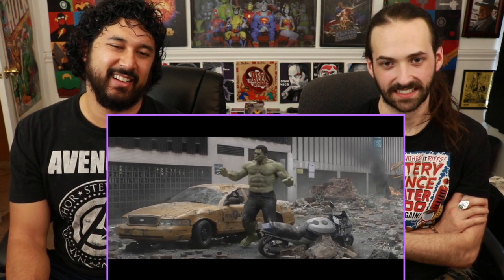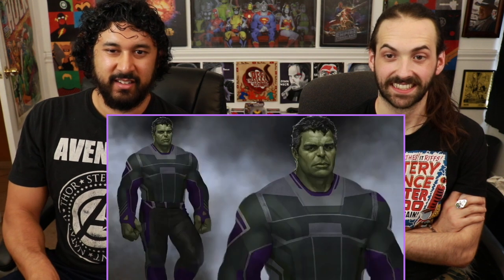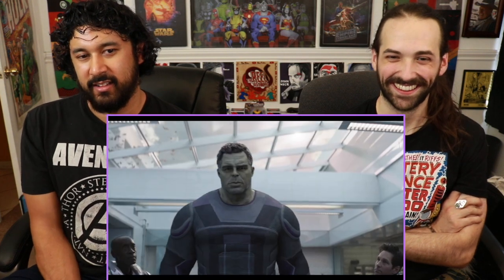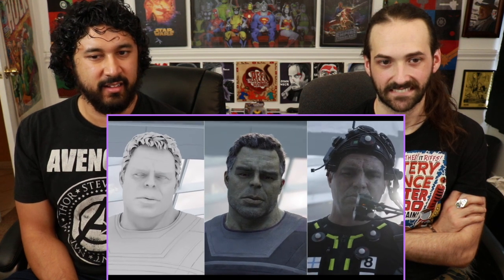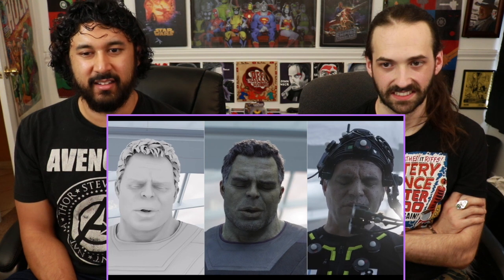So the whole goal with Smart Hulk was to bring Smart Hulk, that's what she calls him, together with Dr. Banner. And what was that going to look like? Borrowing from the 2D designs that came from Marvel, we then had to sculpt Smart Hulk into a 3D model. You always want to have little anchor points in your digital characters where you see your actor's features to some degree. Everybody kind of fell in love with him when we started to see him come to life. And the more we incorporated Mark, the more his performance also stayed true to the digital performance.